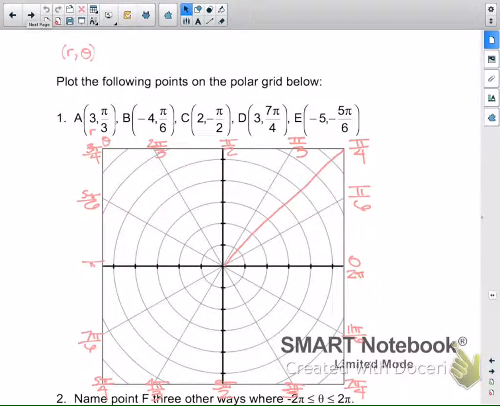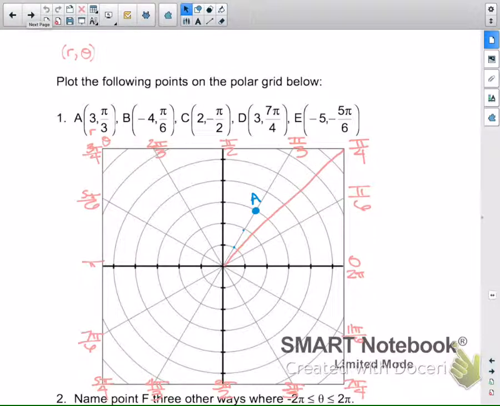So to see how a first point works, there are some differences you're going to see between the different points depending on whether things are negative or positive, but we're going to start with a completely positive point. So A is the point (3, pi over 3). Like I said, the first thing I identify is the angle. So I go around my circle to pi over 3. Here's pi over 3. Then along that angle, I go out the distance that they say for the radius, counting the rings out. For that particular one, I would be going out 1, 2, 3 rings. Here is the point A.